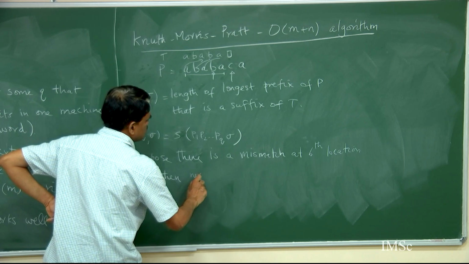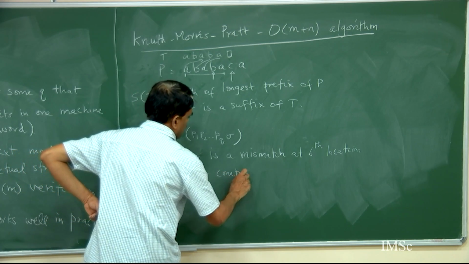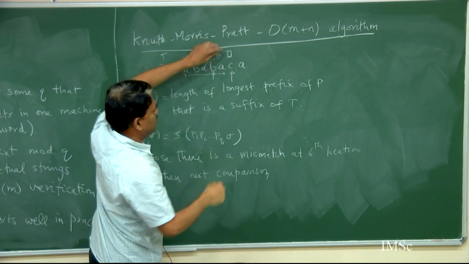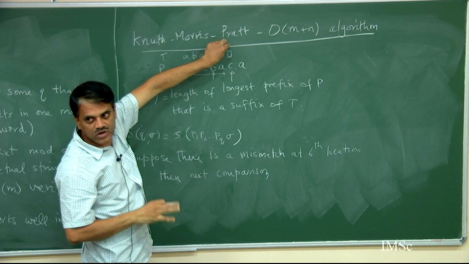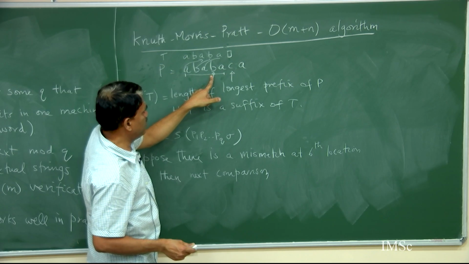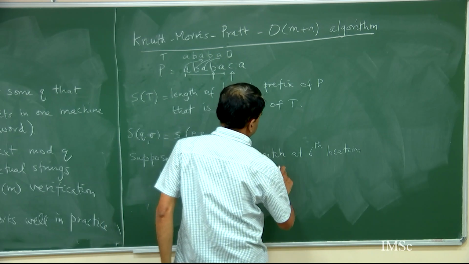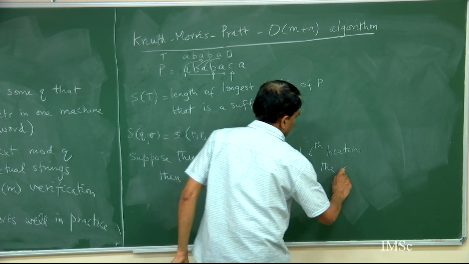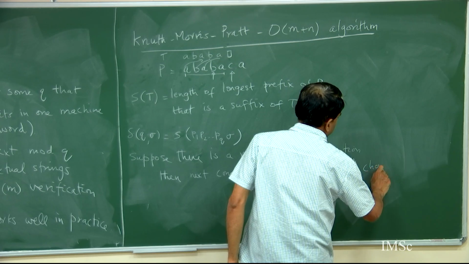next comparison I should do with, I mean, who do I compare? I am going to compare only this character where I have got a mismatch. I want to see how much to, but who should I compare it with? I have to compare it with the fourth character of pattern.